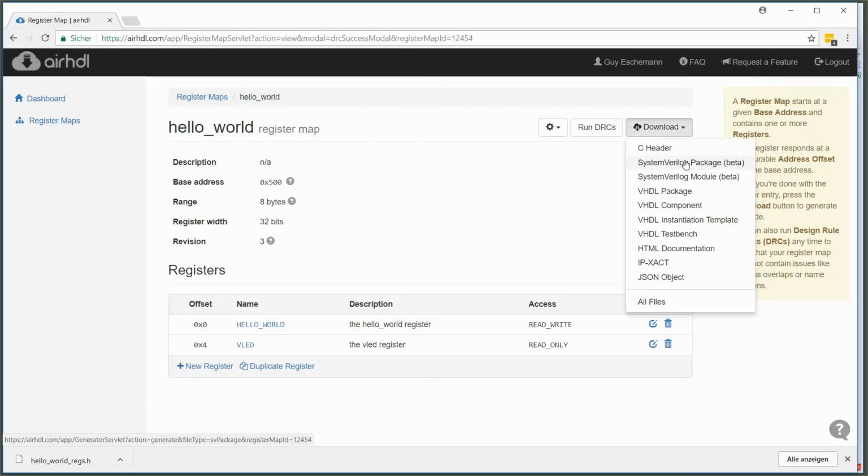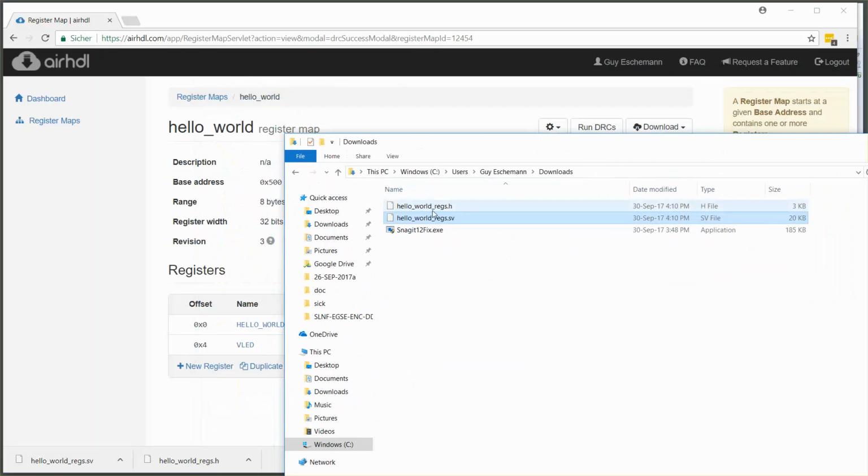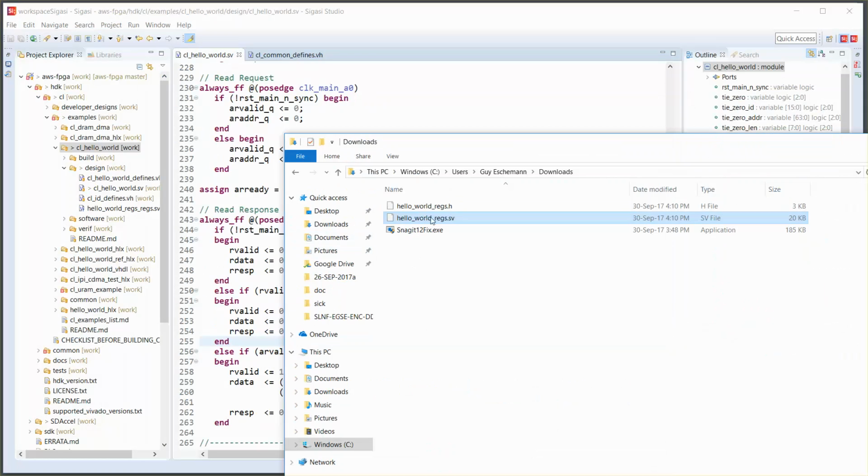Also of interest to us is the SystemVerilog module. So we're going to download that here. Yeah, it's here actually. It's a SystemVerilog module. And I will include that into our project.